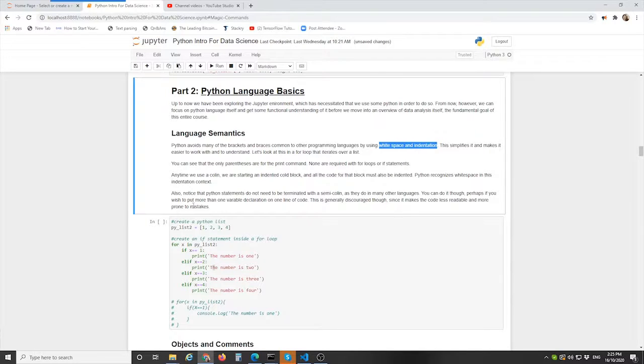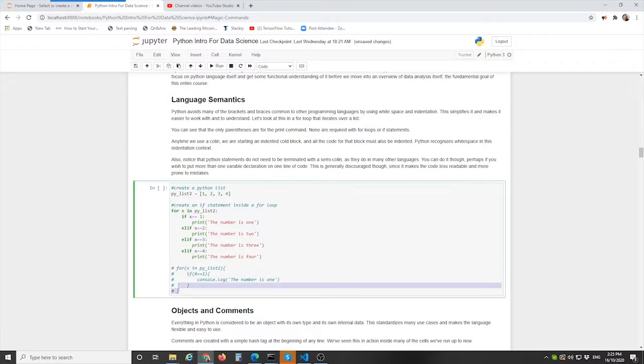And so if we compare down here in this code block, here is pseudo code in JavaScript that would be comparative to these lines of code in Python. And what we want to do here is compare this. See how that's just sitting there outside of brackets, but in JavaScript you have to put that inside brackets. And then after that in JavaScript you also have to include these curly braces, and you put everything for your for loop inside those curly braces. But in Python we don't have that. We simply only have this colon and just whitespace and indentation.